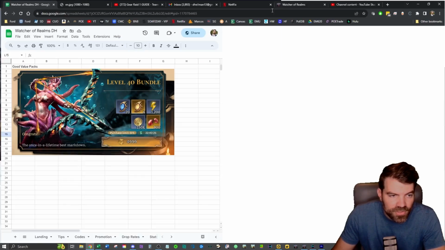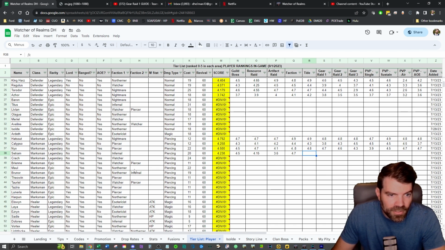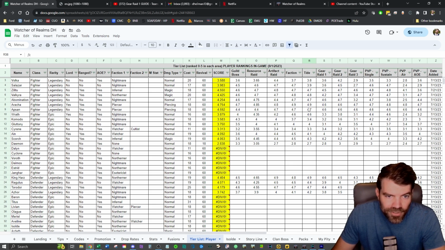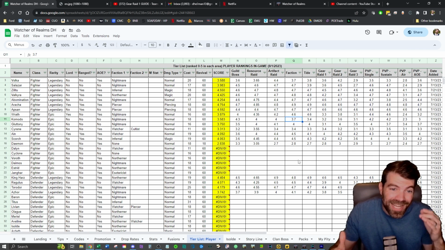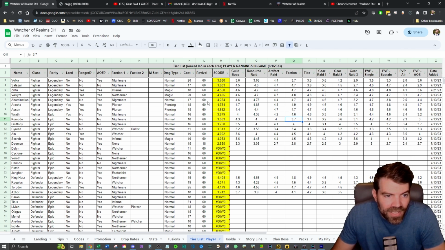Sorry for the minimized screen here. I'm in the middle of developing a tool that allows you to do different things with the heroes in game. So first of all, I took all the player rankings in game. I'm not quite done yet, but I'll make a video on it as soon as I finish. I have all the player rankings because I'm curious. I was going to make a tier list based on your guys's in-game player rankings. So that's going to be pretty cool.